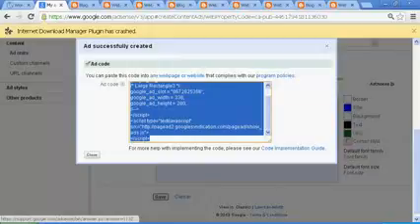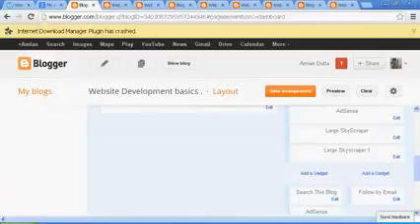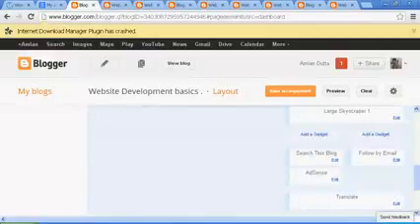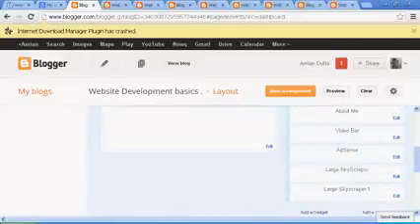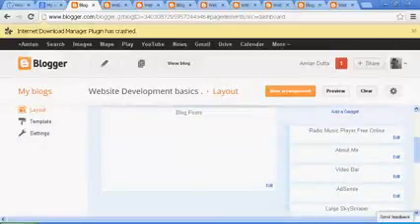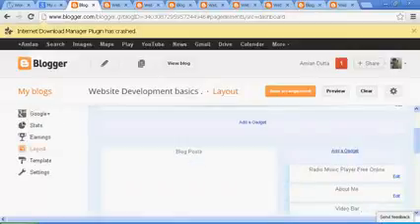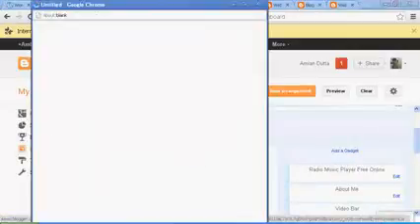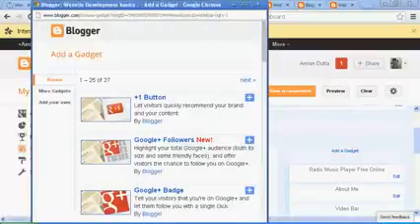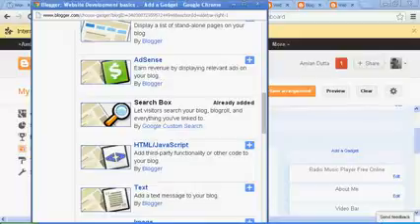So this is my large rectangle 3. This now I take and put inside my layout. And where do I put it? Right here. And how do I put it? By inserting in HTML or JavaScript.